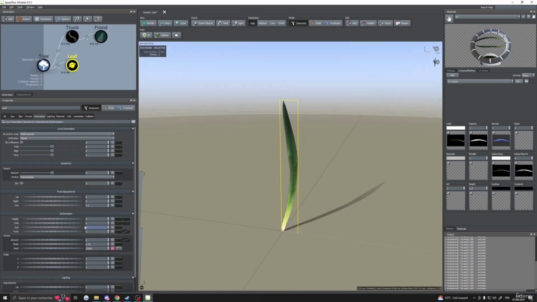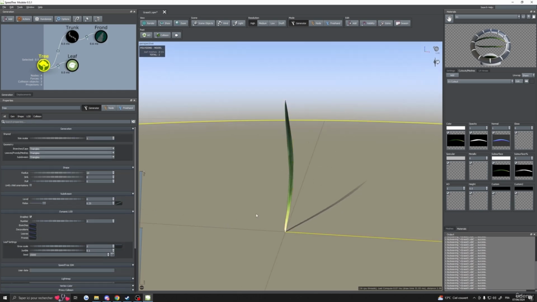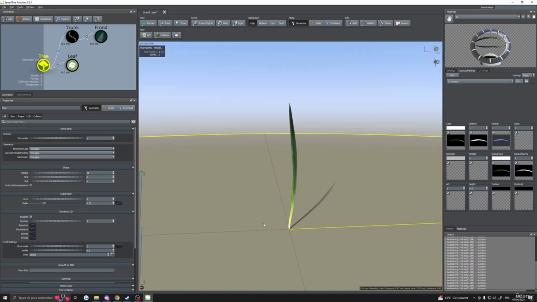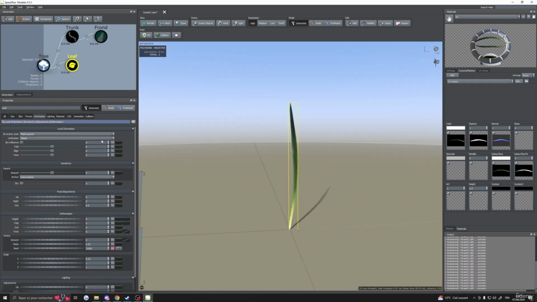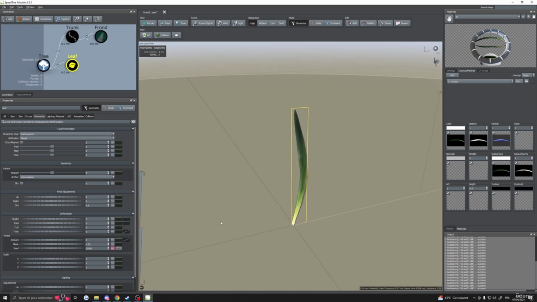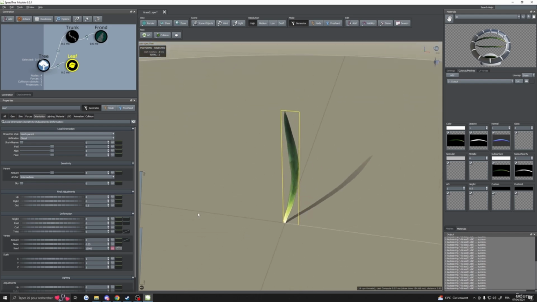I'm gonna go here, and for example here I can decrease the size of the X, and as you can see now we have a less wide leaf. So this could be very helpful to change the shape of the grass and create randomness in the final grass that we're gonna create.